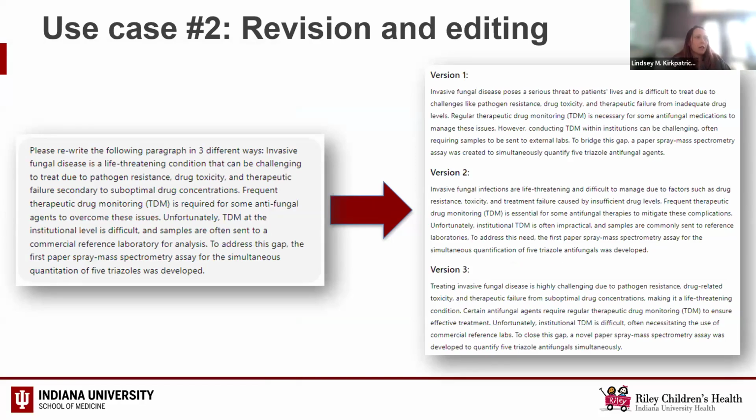The next example is something else that I mentioned. Sometimes I just stare at a sentence and I hate the way it's written. And so I'll ask the language model to give me 3 different ways of writing it. And I will look at all the versions. I'll make sure they're accurate. And then I might pick a sentence from the version, and then I end up usually changing it anyway, but it gets me started. It gets the juices flowing. I sometimes feel like that's half the battle, is just getting the juices flowing so you can actually move forward with writing. Next slide.